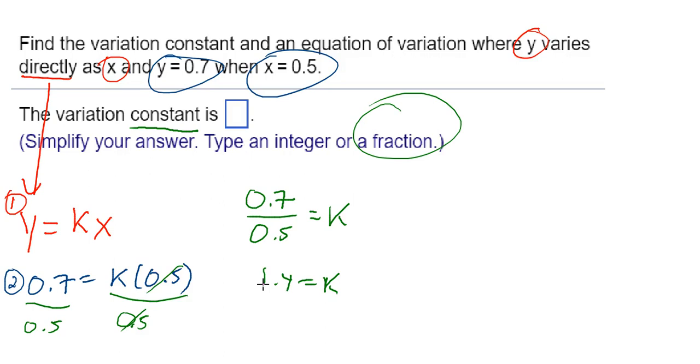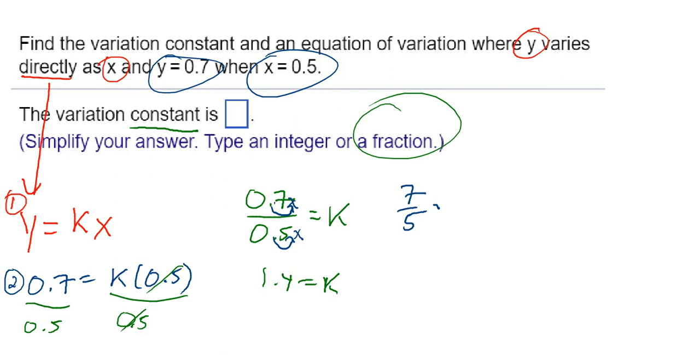Well, some of you have calculators that will do that for you. You have the 1.4 in there, and you just convert it back to fraction form, and it'll give you the fraction. But here's another way you could do that by hand. Really what we're doing here is multiplying a 10 to the top and bottom of this fraction. What that does is it moves the decimal place one time to the right. So a trick you can do with fractions is you can move decimal places as many times as you want, as long as you move it the same number on the top and on the bottom. So I'm going to move this decimal place to the right once, so I get 7. I'll move this decimal place to the right once, and I'll get 5. And so this gives me 7 over 5.